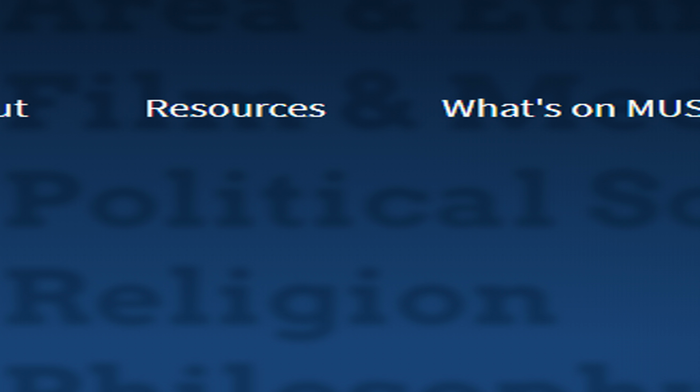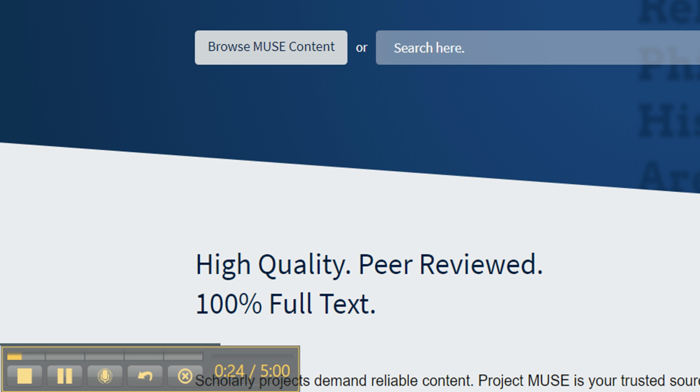Today we're going to be exploring Project Muse. This database can be accessed by students and faculty at the University of Southern Mississippi's website. If you go to the library page and go into the A to Z databases, make sure that you go under P for Project Muse, not M for Muse. Project Muse is a pretty extensive collection of scholarly content in humanities and social sciences, so I use it pretty often for my research.